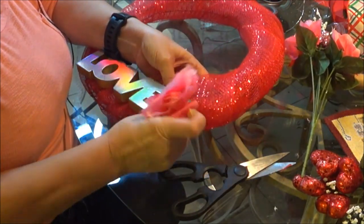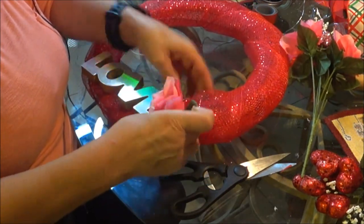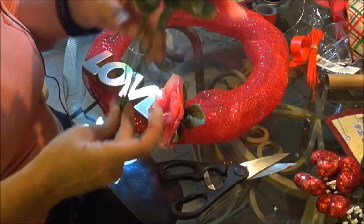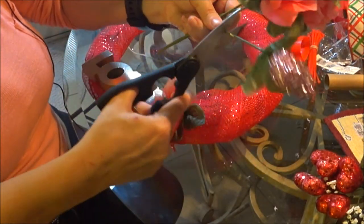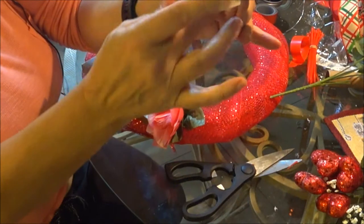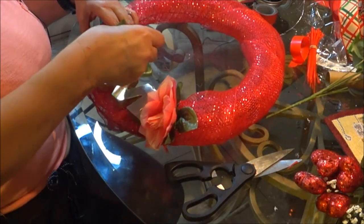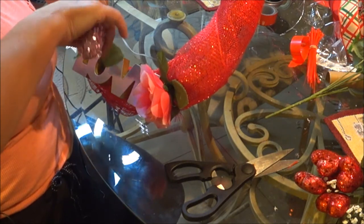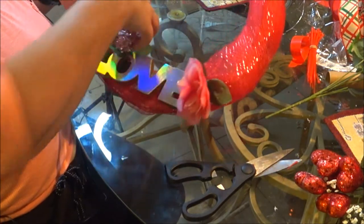And just play with it and weave it. Yeah. And you can do whatever you want. You just kind of weave it in and put a flower there. Fluff it around. Yep. And just fluff it around. So then let's say we want a heart. I'm going to put a heart on this side. You don't have to, you can cut them to whatever size you want. I mean, it depends where you're putting it and how you're putting it and stuff like that. So I'm going to do a few of these with you, and then I'll turn you off, and then I will do the rest, because you get the idea.